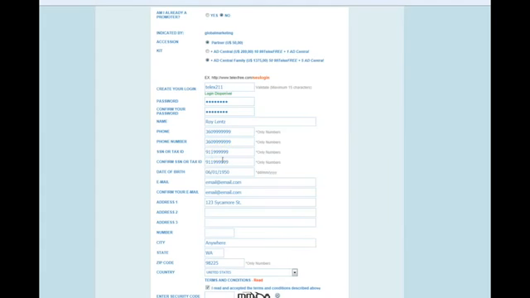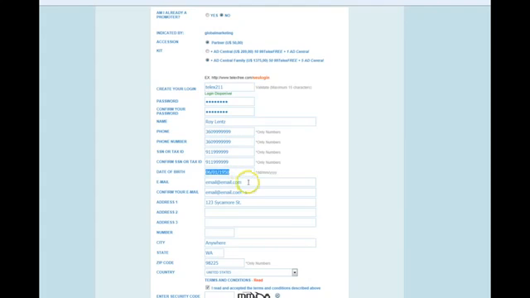Everywhere else in the world, wherever you are, this is just your tax ID number that you use in the country where you live. So whatever number you use, if you make income tax filings, the number you would give an employer, if you go to work for somebody and they ask for your tax ID number, it's your tax ID number. And make sure and keep a note of this, because when you go to change your bank account information and some other things, the system will prompt you for your tax ID number. So make sure you keep track of what you used here as your name and your tax ID number.